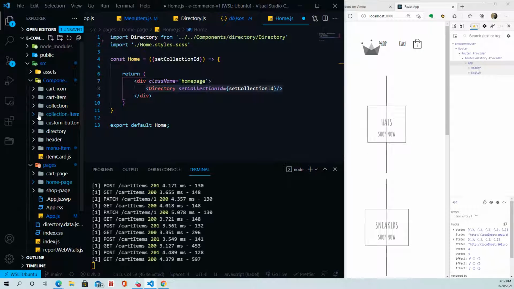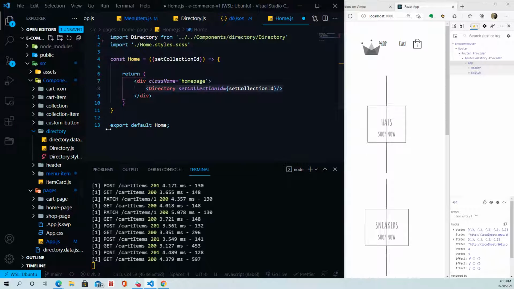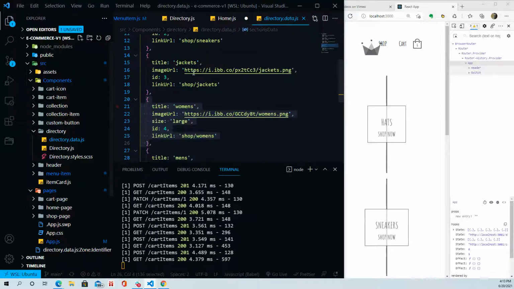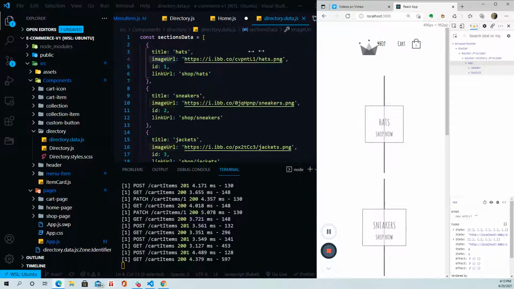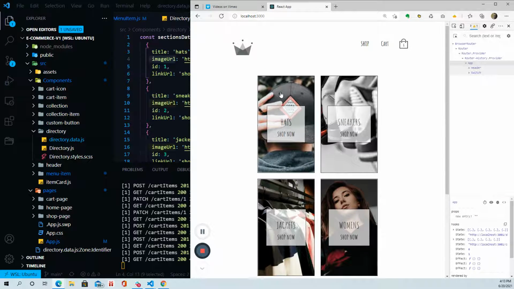If we look at that, directory component is right here. Directory component is using specific data in this folder. This data has the information about the menu items. I have hats, the image URL, and those are the ones you're going to be seeing here. That's the image, the name.